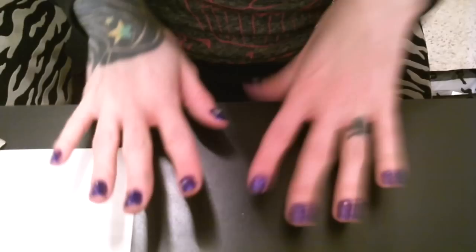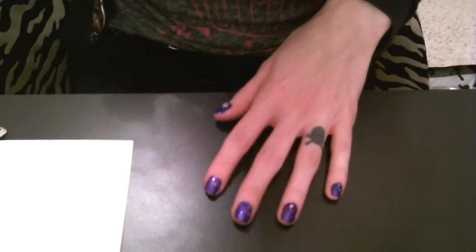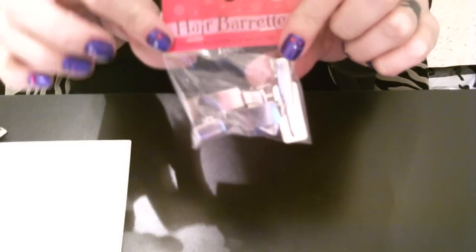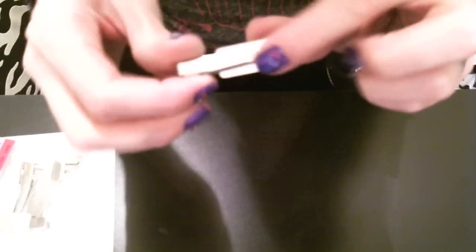So let's get on with the tutorial now. This is just your basic working surface — any flat surface will do. I have some hair barrettes. I buy these at the craft store; they're on sale for half off all the time. I really like the ones that have the flat tops — it gives you a much easier surface to work with. These are just the alligator clip ones.